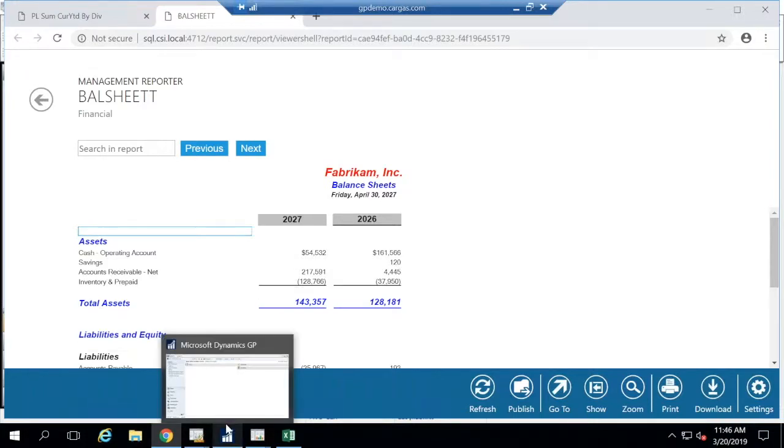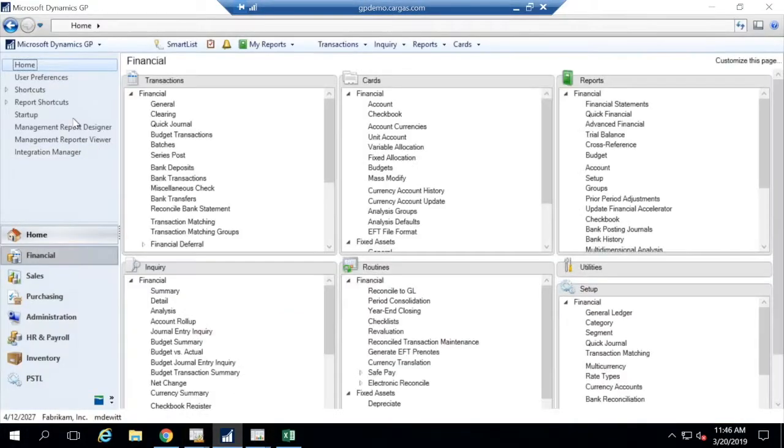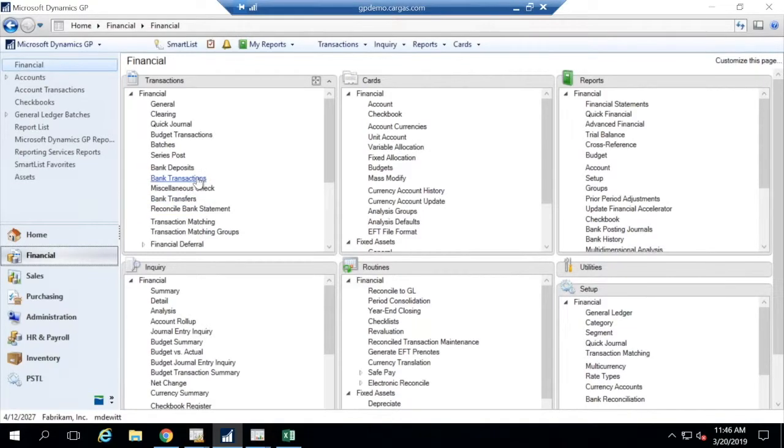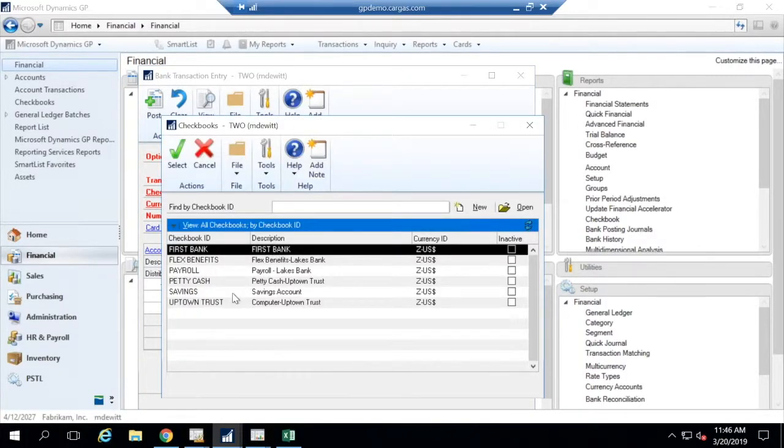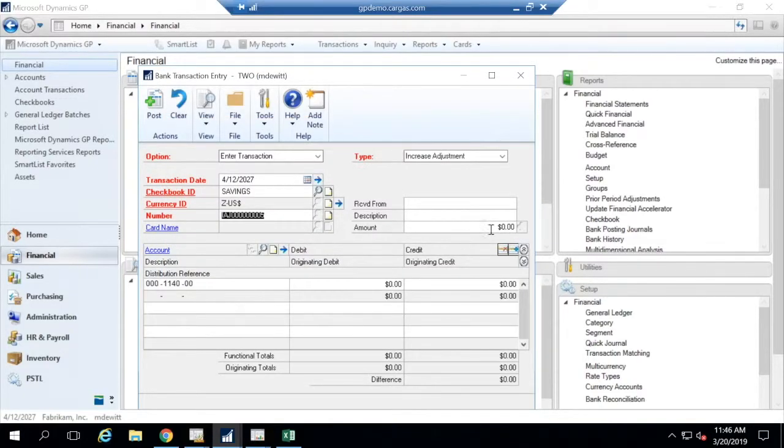So if I go back to GP and I open up a bank transaction entry, I've got the right date here. I want to change it to increase adjustment. So I'm just going to do an increase adjustment to my savings account for some interest income. Let's say that was maybe $25. Okay, I tab down, it's going into my savings account, and the other side here is my interest account.